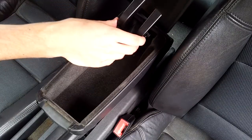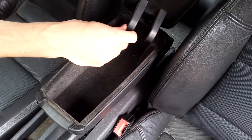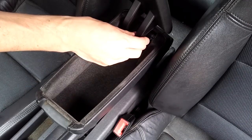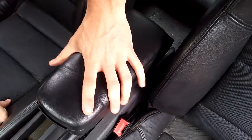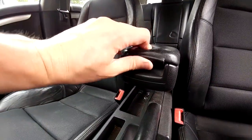And just showing you that it's all good and working. When it goes back in the car, it's the reverse of taking it out. You need to put one side in first. So find the hole there, put one side in, squeeze the other in, and it will pop in. If you're a little bit out, as you push it in, it will all click into place as you move the armrest down. Just don't be overly aggressive, because you don't want to snap things. I think that's part of the reason loads of people have to replace these. And now we're done, let's just have a look at it working.